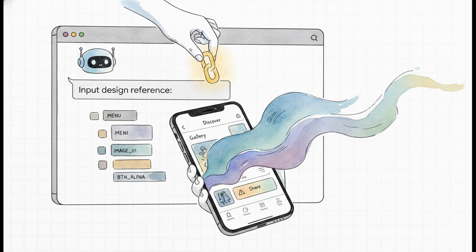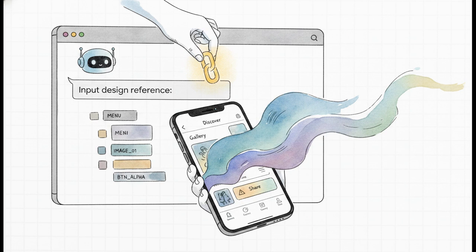You don't have to go in and tweak CSS or HTML manually. To get the perfect user interface, you can just grab a link to an existing app you love. In this case, they used the Kling app from the Play Store as a reference. You just paste that URL directly into the Replit chat. The AI agent gets the vibe instantly and autonomously adapts your app's design to match that professional reference style.